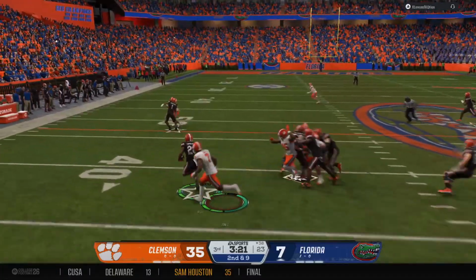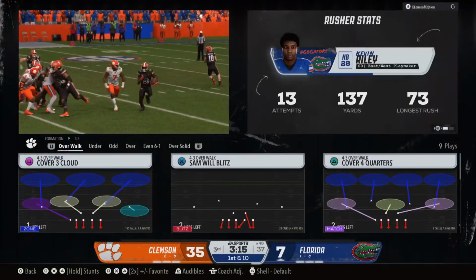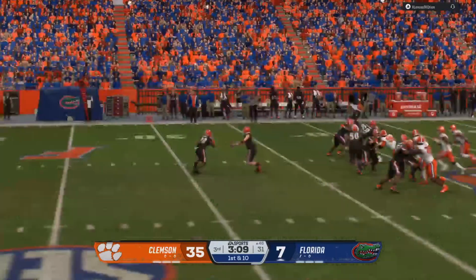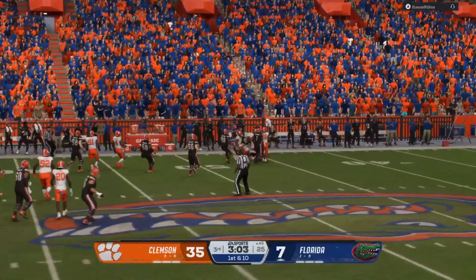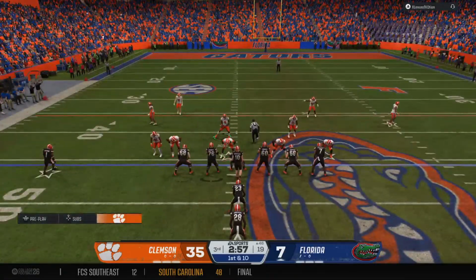They'll try to get the edge with the toss play here. Turns it on in midfield. He puts him in business across the 50 into the 46-yard line. It'll be 1st down. This running back is so dynamic, and you've got to be able to take advantage of his speed by getting him to the outside. So that's why you dial up the toss play there. It's a nice way to change it up and get this guy in space to go make plays. And the Gators are rolling down the field.